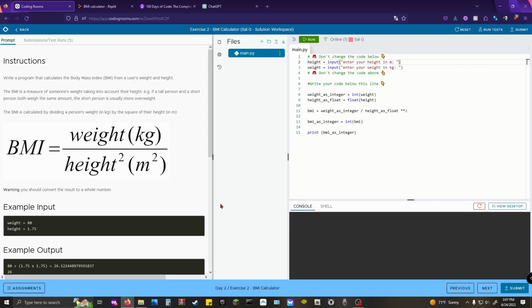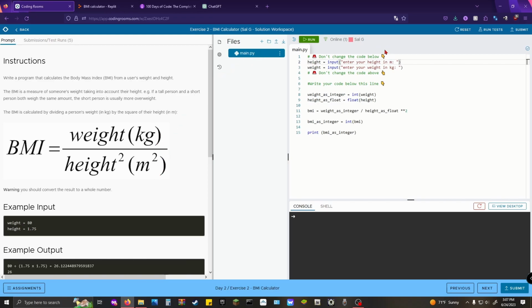Let's try another problem for today. Just like the previous problem when we were talking about data types, we are still going to be using data types, functions, certain commands, and strings. I already copy and pasted this challenge. It's the BMI challenge: weight in kilograms over height squared in meters squared, essentially.